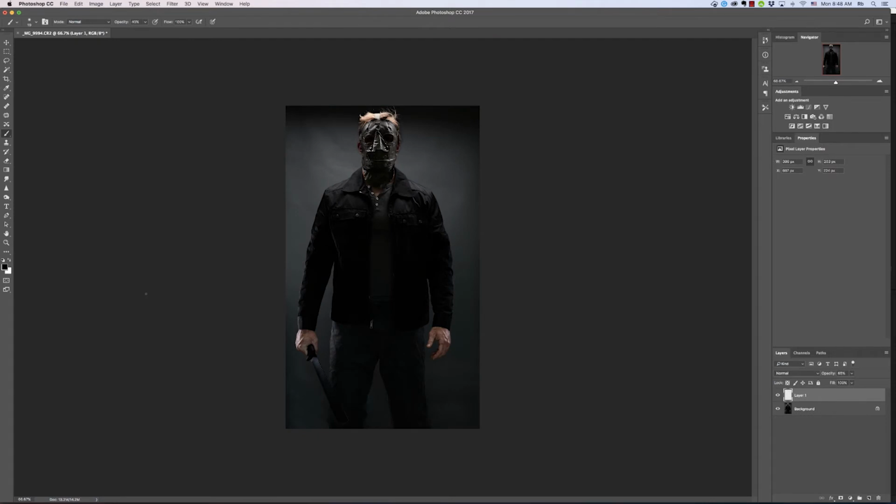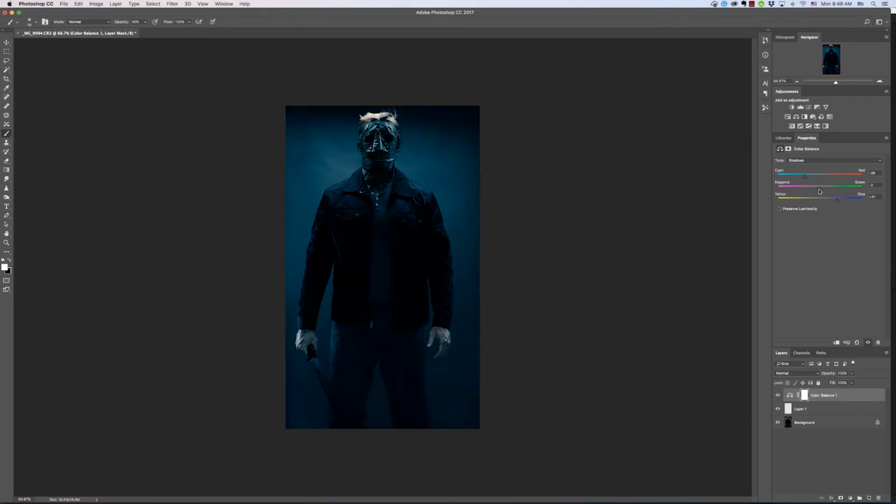Okay. Now we want to get into the color. So I'm going to hit color balance, and I definitely want to cool down my shadows. That's pretty cool. Then, because I don't want the whole thing to be blue, I'm going to warm up the midtones.